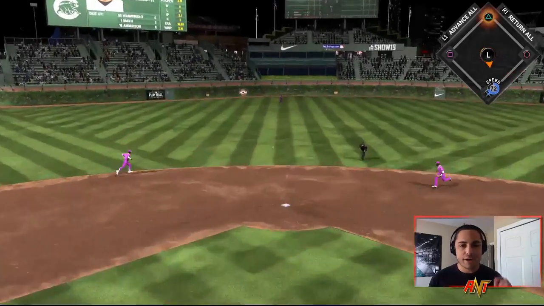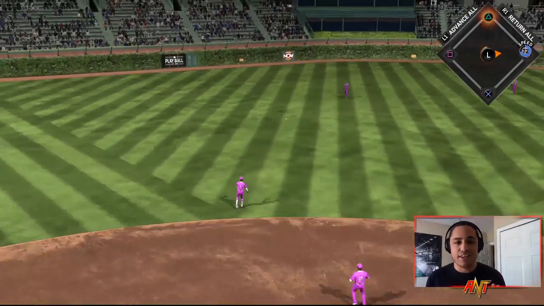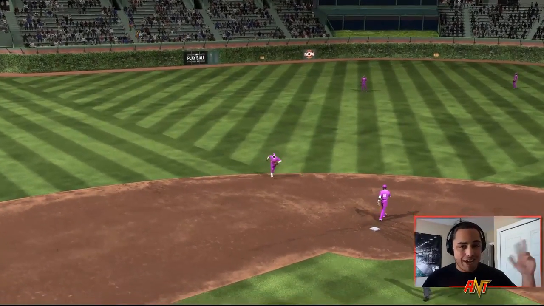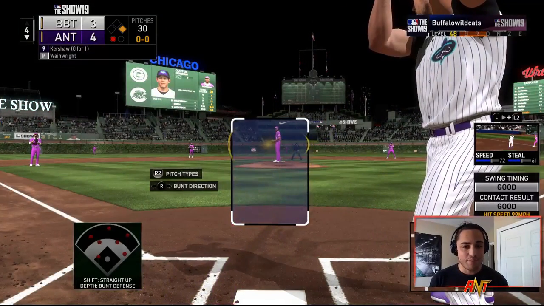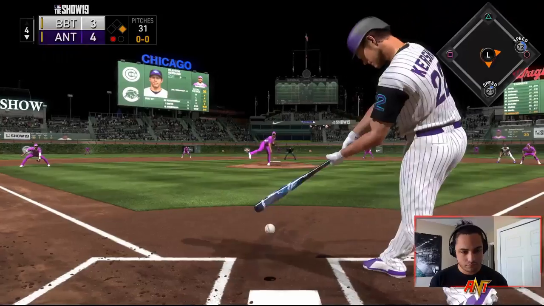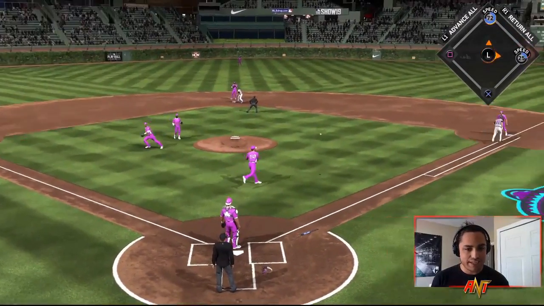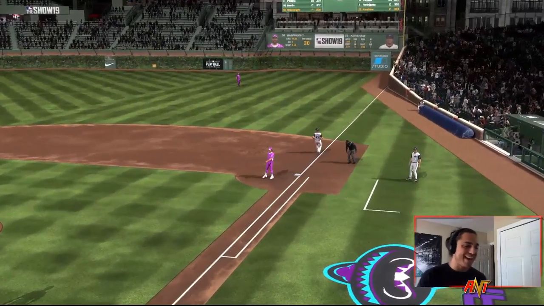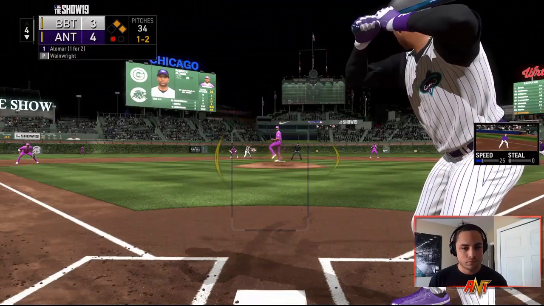A little base knock for Pudge. I'll take that. To be honest, I thought I was on top of it, so I wasn't going to say anything because I was like, there's a ground ball out. That's nothing to really talk about. And I was on top of it, actually. Are we going to get doubled up here? Is he going to go to first? He is. And Kershaw beats it out. Some hesitation from Wainwright. Interesting.